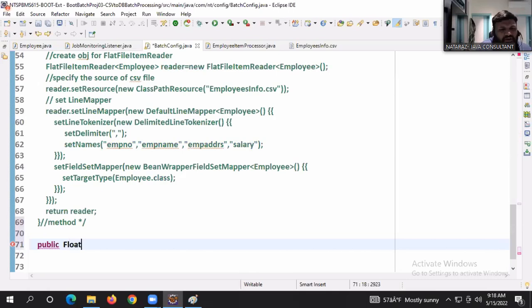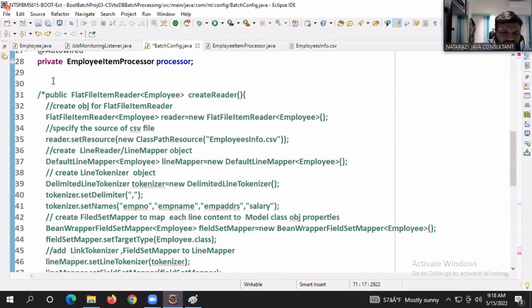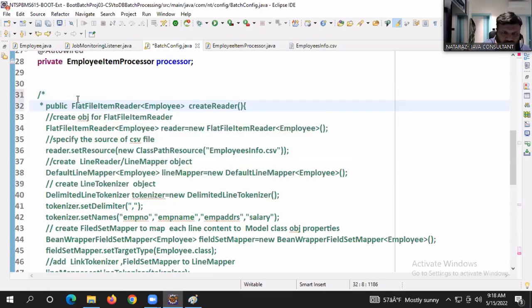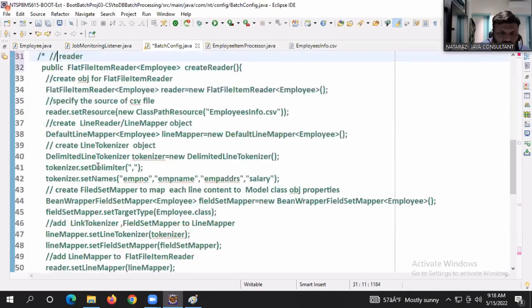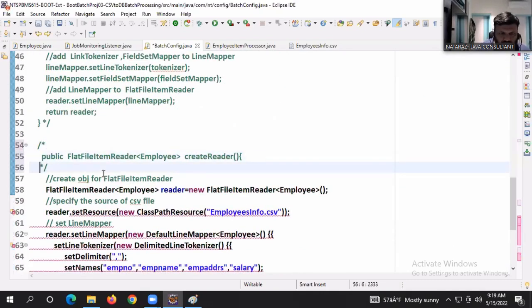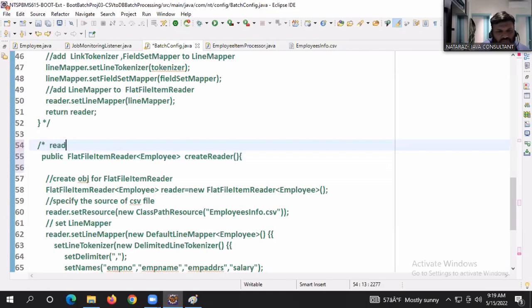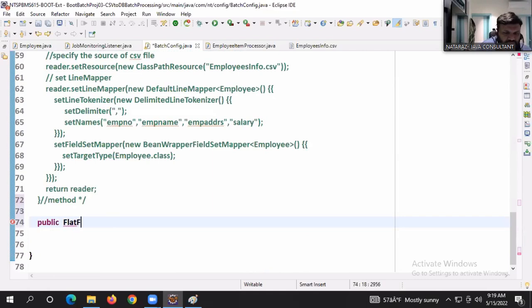What is this? Flat file. Yeah, all are readers only. Flat file item reader.